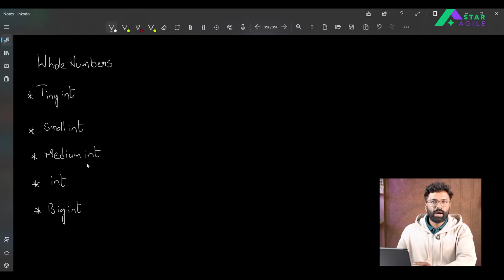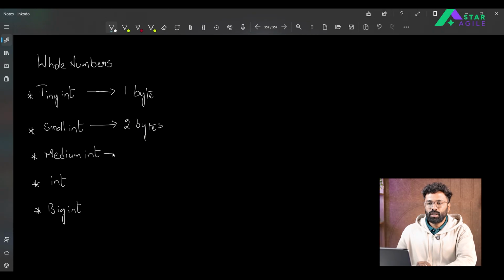When you give a data type as tiny int for a column, it will allocate a memory of 1 byte. If you specify a data type as small int, then it will allocate a data size of 2 bytes.